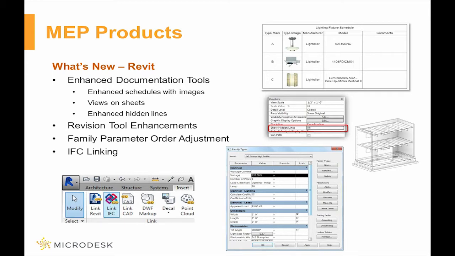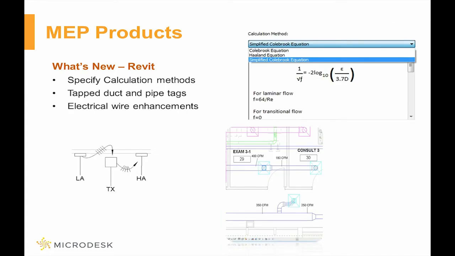There was also a new feature added to the specific parameter. We can actually type an identification, and we'll take a look at this in a minute, where we can describe what that parameter is and what it's being used for in the project, which is a really nice organizational tool. Another enhancement is the IFC linking. We can now link in IFC models. If you get this from another consultant, we can bring this in and look at that 3D geometry and coordinate it with our Revit model.